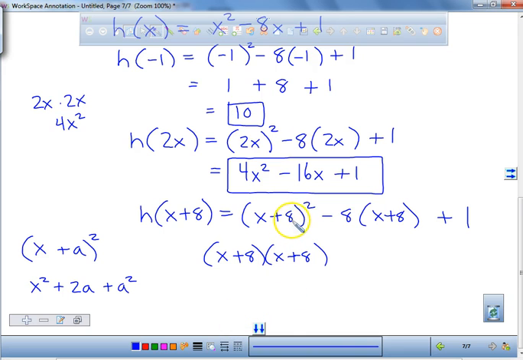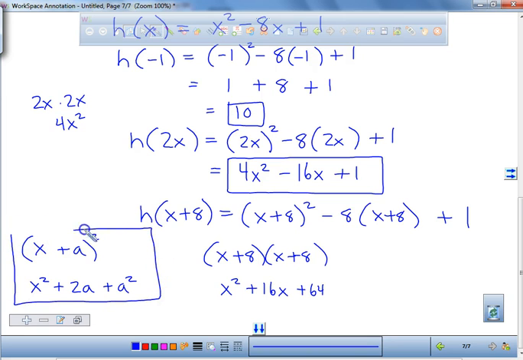So, right here, what's that times 2, or that plus itself? 16. So you're going to start with x squared, then you're going to have 16x. And what is that number squared, or multiplied to itself? So the fast way, when I see that automatically, I just quickly write x squared plus 16x plus 64, because I know 8 plus 8 is 16, and 8 times 8 is 64. Okay? So this could be a shortcut that would allow you to get things done a lot faster if you remember how to do it over and over again.